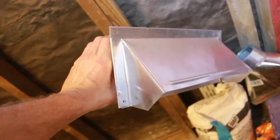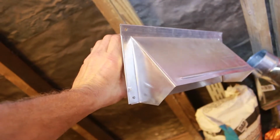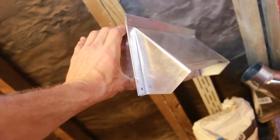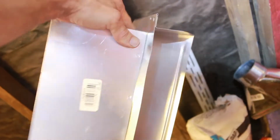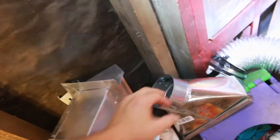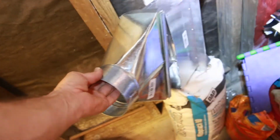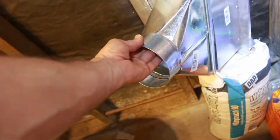It's a side exit out the wall of a house for a microwave or a stove or something. And it's baffled. So I actually got a better quality one up there. That was a second I bought just in case the first one didn't work out. And then I put the adapter on to switch from 10 3/4 to a 4-inch circular, so I could tie into the ducting and then tie the ducting back over to the fan.